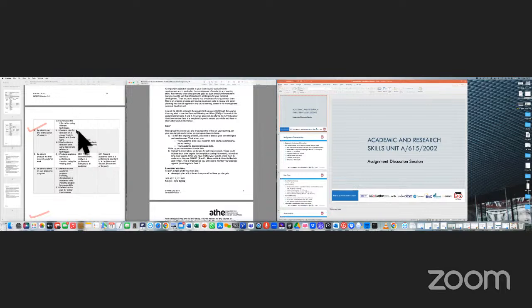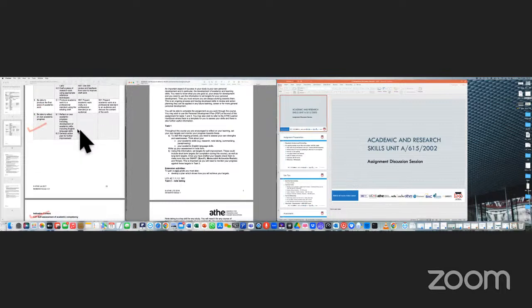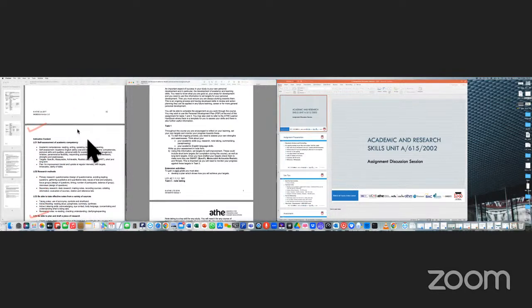Now, the unit specification is important because for us, it gives us a clear idea in terms of what all needs to be covered when we look at the contents of the task. So if I say, it says throughout your course, you are encouraged to reflect on your learning, set your own targets, and monitor your progress towards. Now, we can't do generically any monitoring of progress. So they have given us some idea that you have to look at academic skills, things like research, note-taking, summarizing, paraphrasing, and your English language skills.